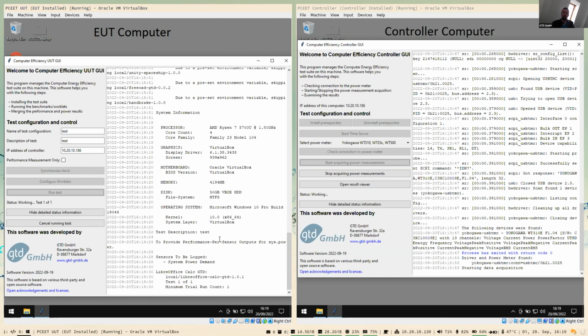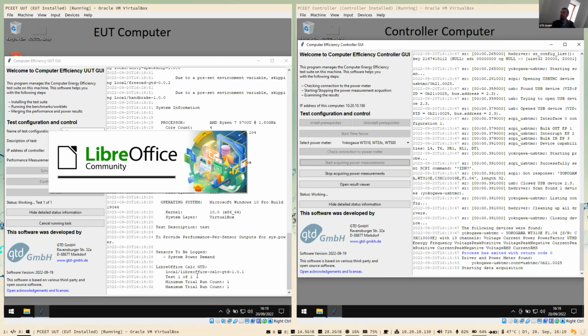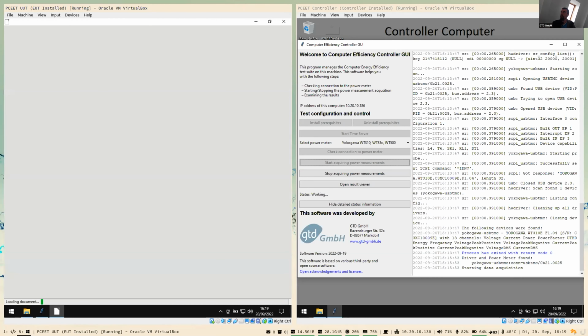This is then quite useful when analyzing your results, the computer you tested, without having to type in all the information manually. So we can now see LibreOffice is launching, and it's loading up the spreadsheet for the test.